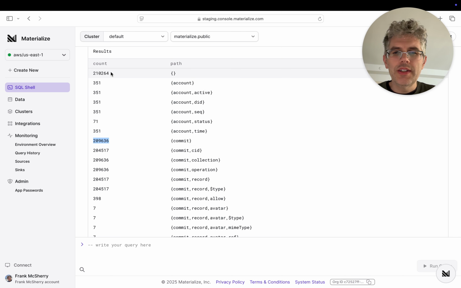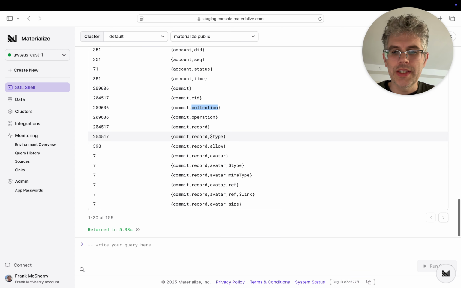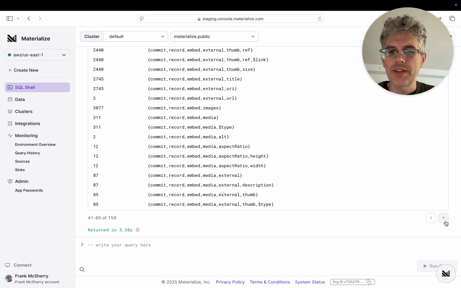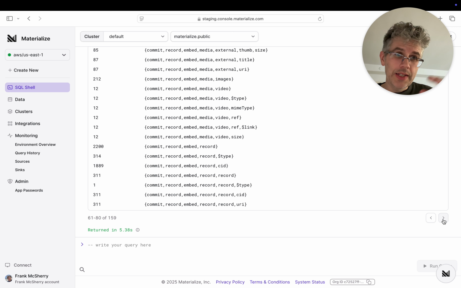Quite a lot of these records up there have a commit. Great. Actually, we're going to use commits a lot. Most of the commits have an ID. I'm really not actually sure what these all correspond to. All commits seem to have a collection. I suppose we could potentially have written a percentage next to each of these to indicate what fraction of them actually have these things, to see if it's a lock or if it's just a happy coincidence. But yeah, you can sort of go through all of these all the way out. And these are every sequence of valid keys that we've seen across all of the objects in the collection. And potentially, if you wanted to, you could maintain this. That's why you could create an index over this and maintain it.